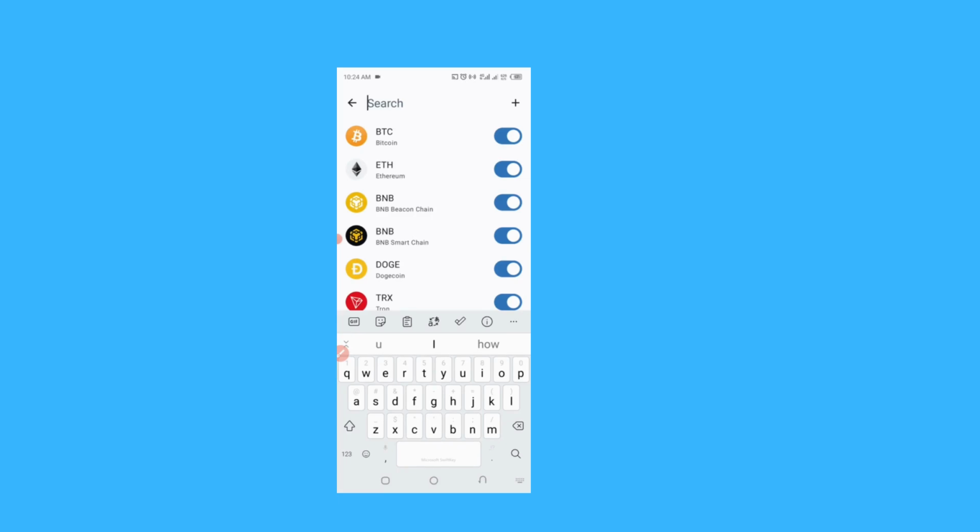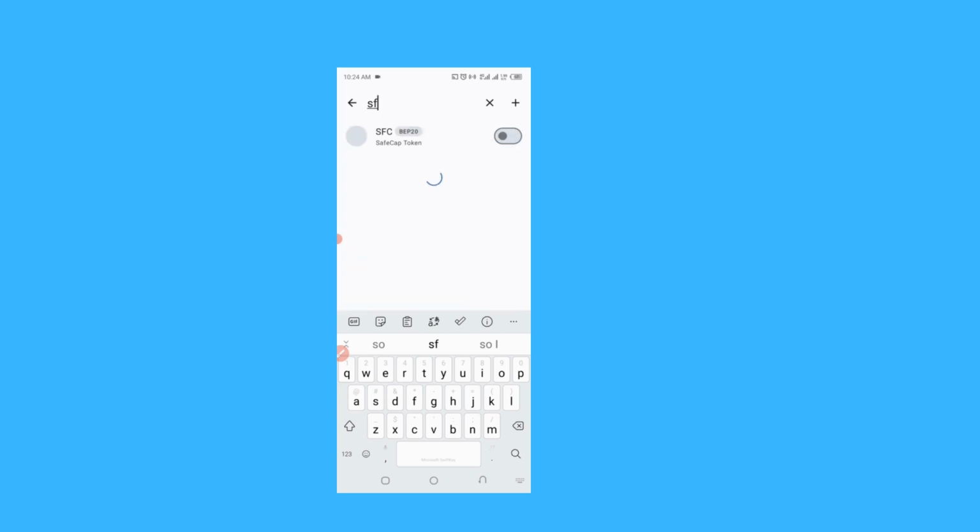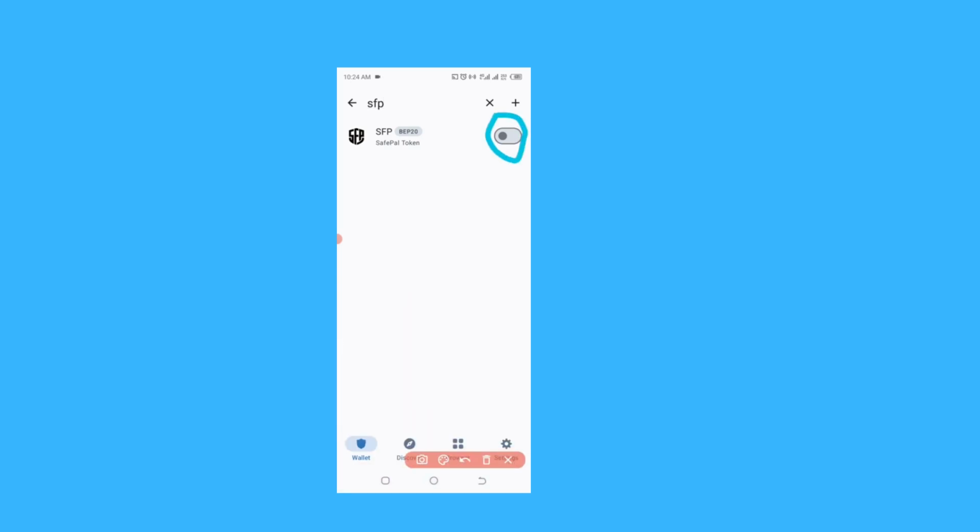If it is a popular coin, you just type the abbreviation, SafePal, SFP. As you can see, the SafePal token, you just click here to add it.